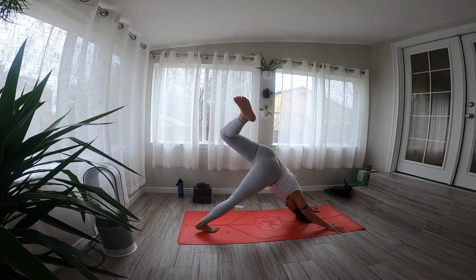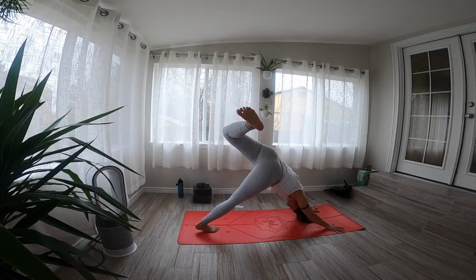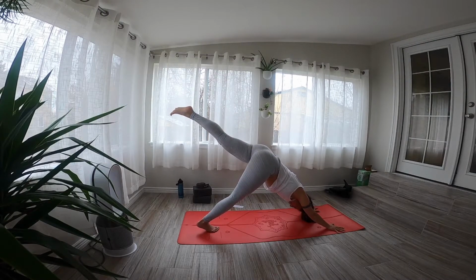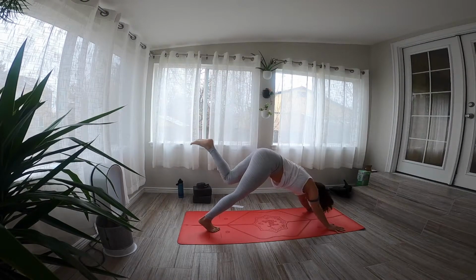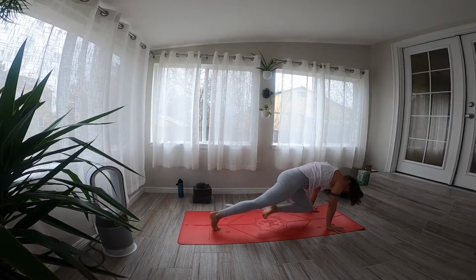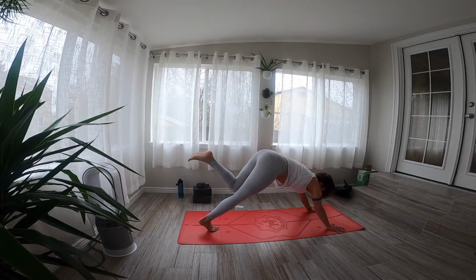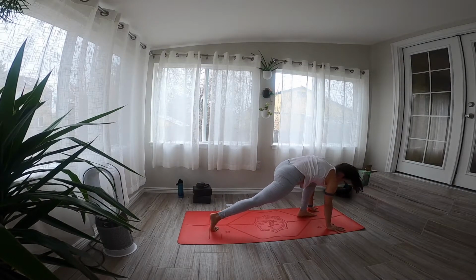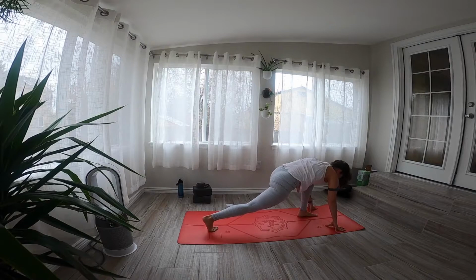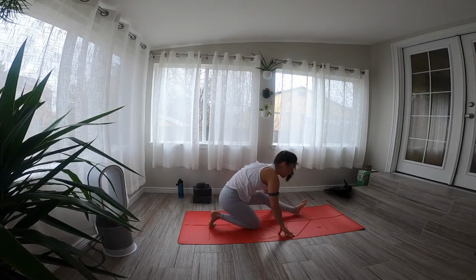Gaze is set at the back of your mat so that your neck is relaxed and your upper body is not engaged. Inhale back, three-legged dog. Exhale, left knee to right tricep. Inhale back to a three-legged dog. Exhale, slowly step it through low lunge with control. Drop to your back knee for half splits.